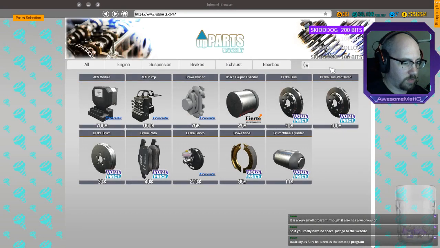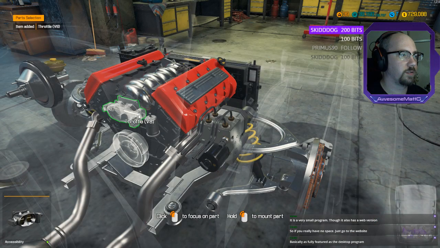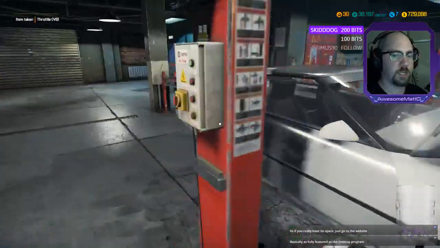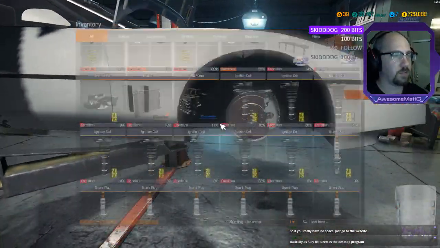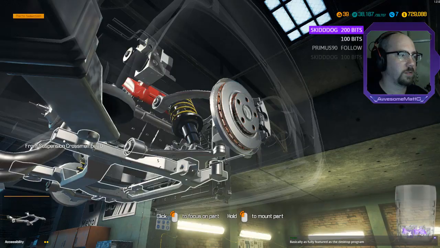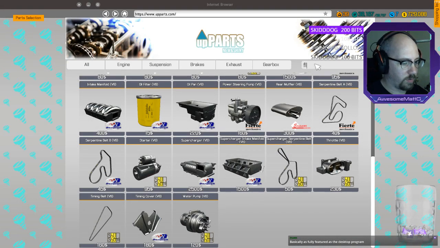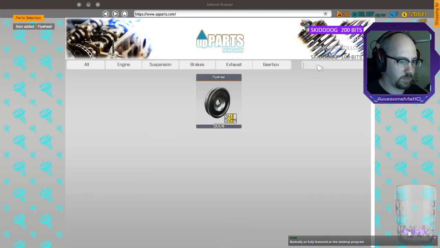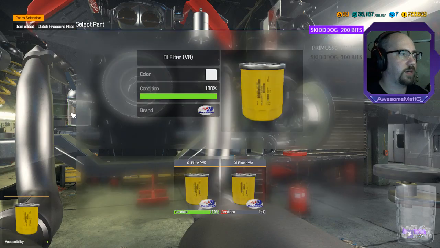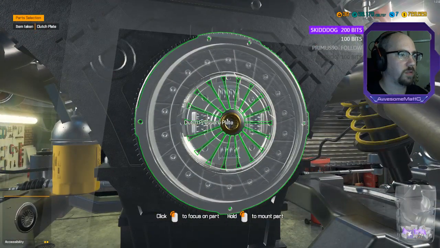Throttle. For a V8. Alright, let's hop this guy up as well. Is the flywheel? No. The plate was good, but nothing else. Okay. Flywheel. Need one of those. We need that and that. Did I get a new oil filter? I think I did. I did! The plate was good enough. Let's put in the pressure plate.